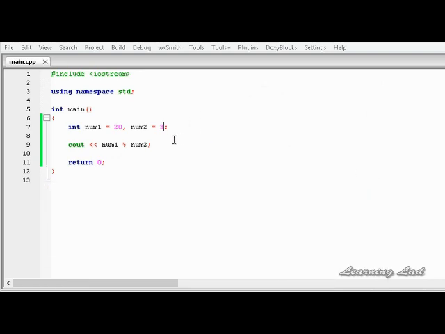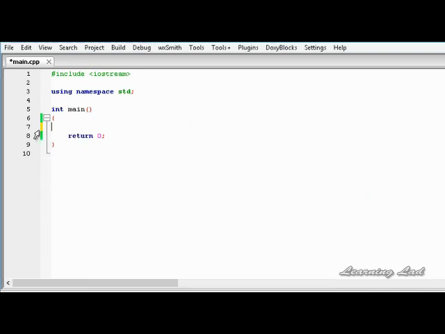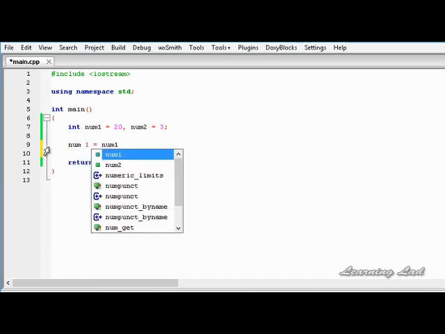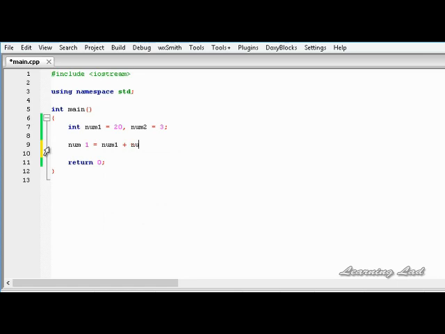Alright, the next thing is about some shorthands which are very normally used in programming, and they are the plus equal to, minus equal to, multiply equal to, divide equal to, and modulus equal to. So let's say here in this operation we want to add num1 plus num2, and we want to store the result in num1. So what we can do is num1 equal to num1 plus num2.